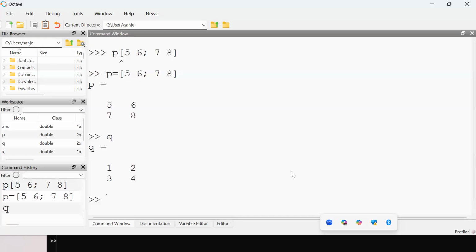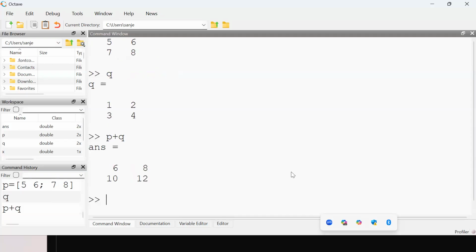Now we can see the various matrix operations. Let's say try this P plus Q. So trying to add 1, 2, 3, 4 to 5, 6, 7, 8.